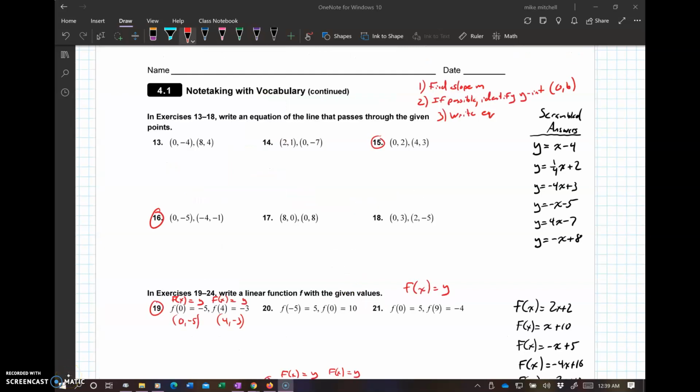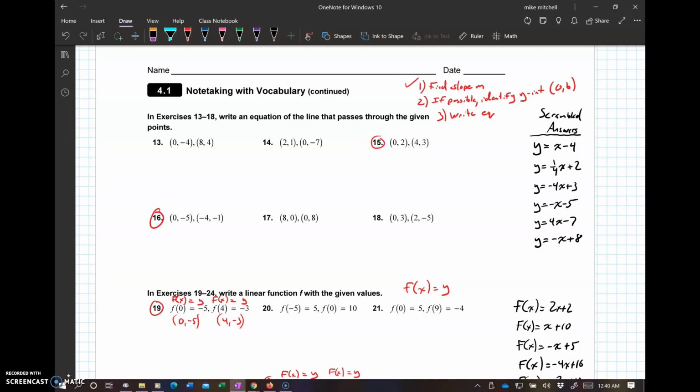These are pretty much like the last ones, except again, one more step. These are like number 10 where you got to use the points. Please note that you are given a y-intercept here. So we're going to find the slope m. That's going to use the y2 minus y1 over x2 minus x1. If possible, identify the y-intercept. Here you can on every problem. We get to section 4.3, they don't give us that, and we have to find it. So that's going to add one more step then.